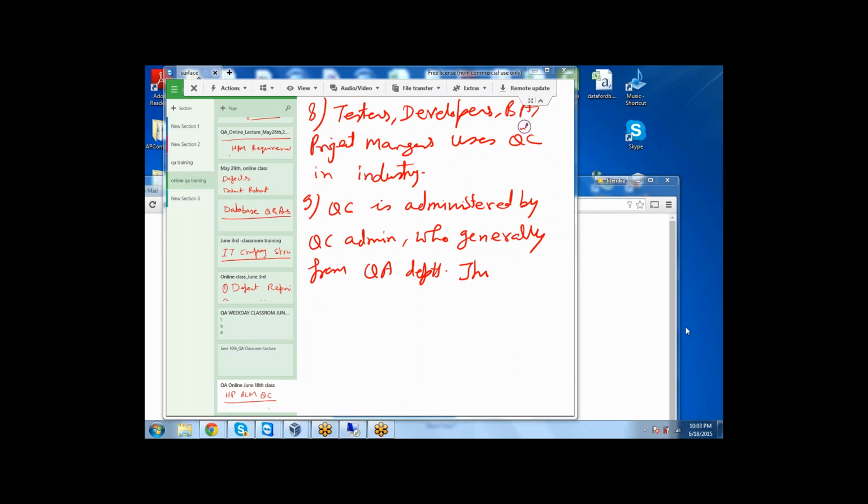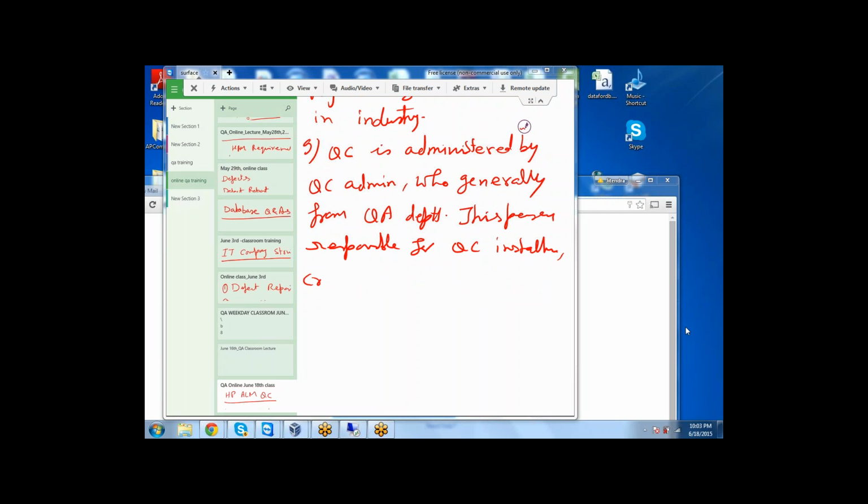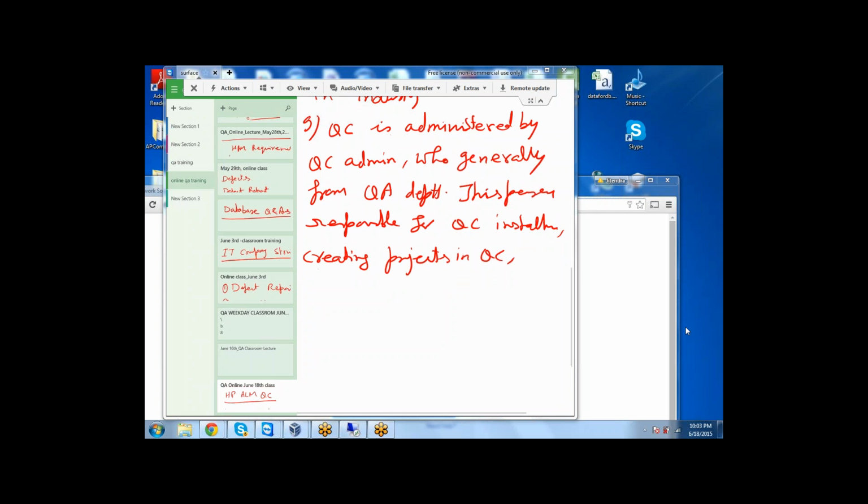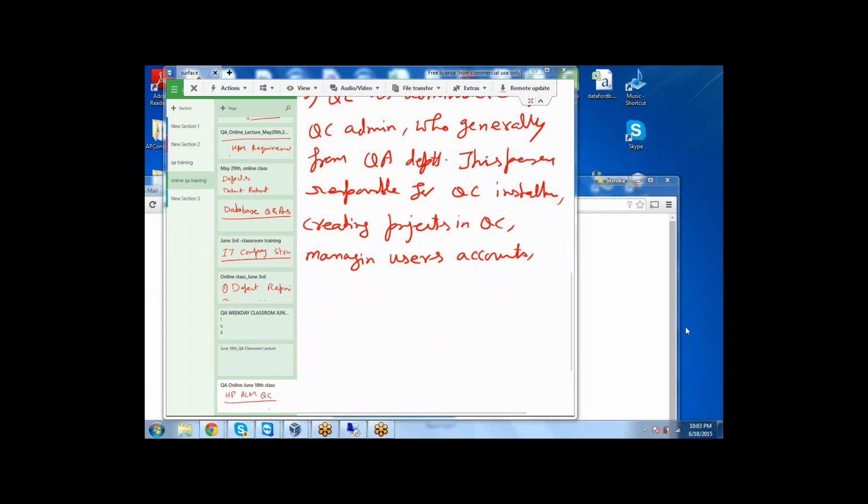So this person is responsible for QC installation, creating projects in QC, creating users, even managing, creating, deleting, suspending, all those things, managing users, accounts, and various things, and project upgrading, let's say upgrading QC, and so on.